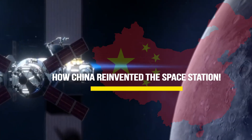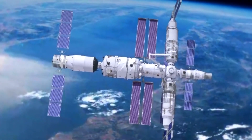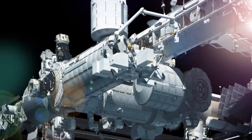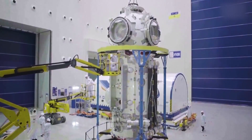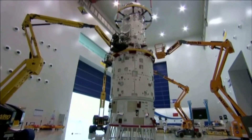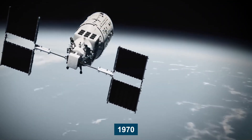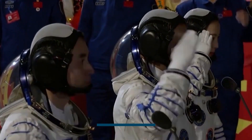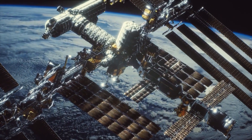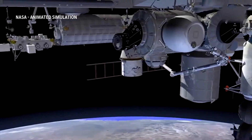How China reinvented the space station — the Heavenly Palace in China. The Tiangong is the most sophisticated space station that humanity has ever launched. The Chinese have reimagined the space station for the 21st century, and this is how they've done it. It's not something that people in the West comprehend or know that much about. Space stations have been launched since the early 1970s, but the Tiangong is the first to stand out as something that resembles science fiction rather than the status quo — which is just a submarine in space.